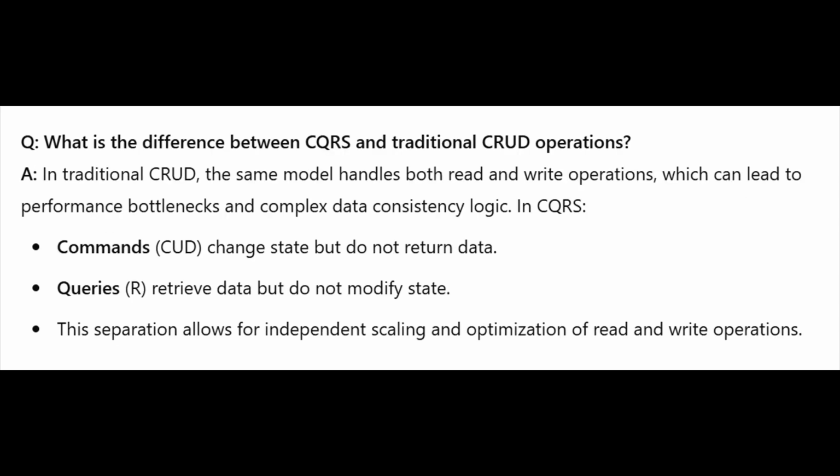What is the difference between CQRS and traditional CRUD operations? In traditional CRUD, the same model handles both read and write operations, which can lead to performance bottlenecks and complex data consistency logic. In CQRS, commands, CUD, change state but do not return data. Queries retrieve data but do not modify state. This separation allows for independent scaling and optimization of read and write operations.